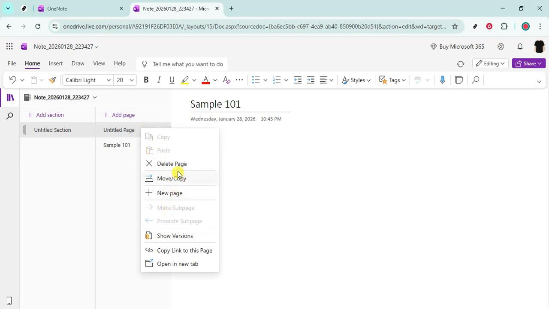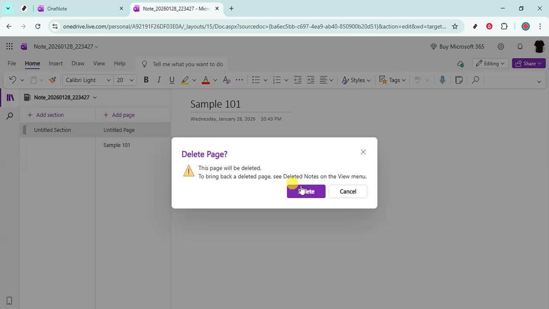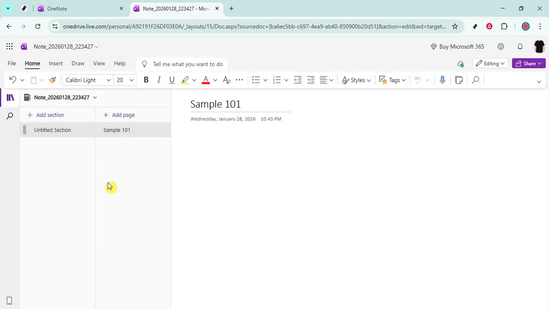Next, begin shaping the notebook to match what you want to replicate. Add a section. Sections act like tabs along the top or left, great for organizing by topic, project phase, or team. After that, add a page inside the section. Pages are where the actual notes and content live. So think of them as individual documents within a folder.